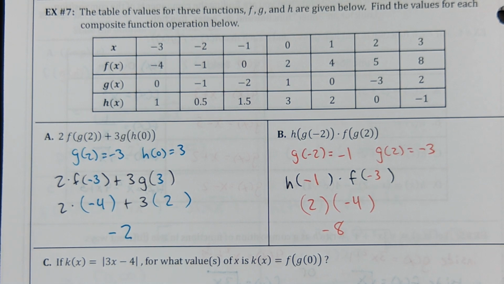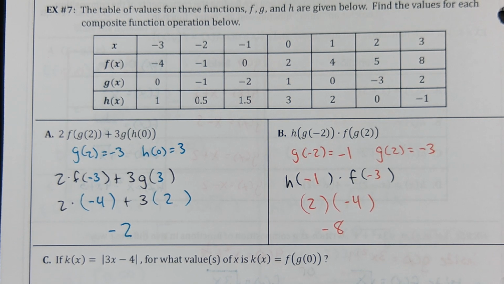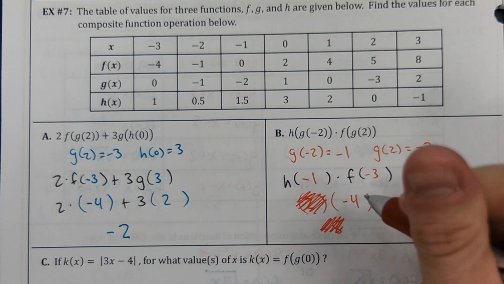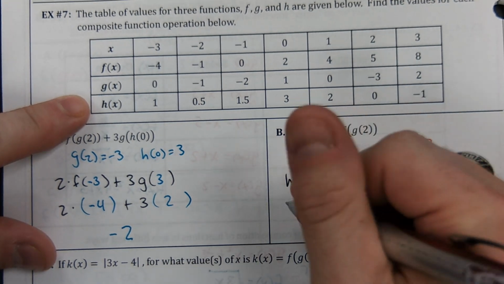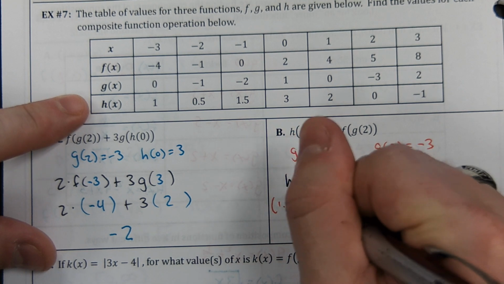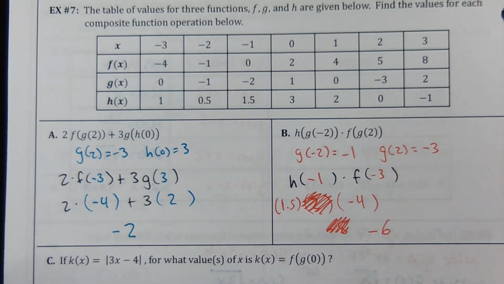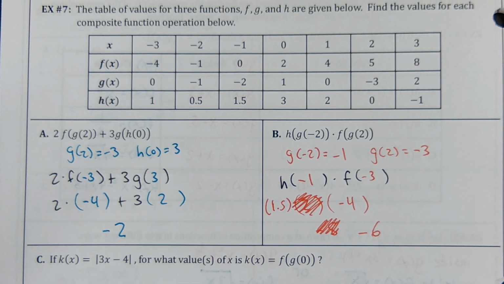And that's it for that one. The last one, example C, and we're done for the day. Is that it? Isn't it h of negative 1.5? H of negative 1. What did I write? Oh, my goodness. Where did I get that from? Oh, I went to h of positive 1, didn't I? Let's try it again. H of negative 1 is 1.5. Yep. And 1.5 times negative 4 is negative 6. I was doing so well.